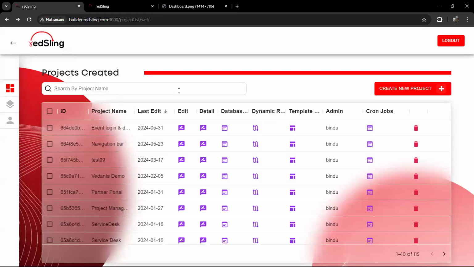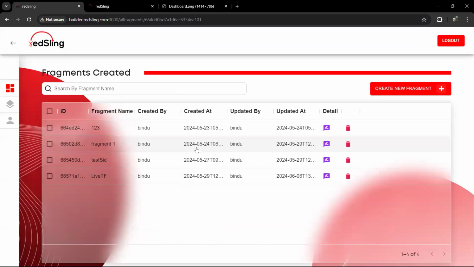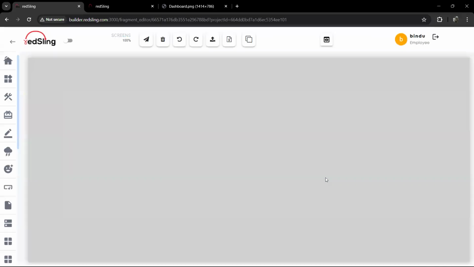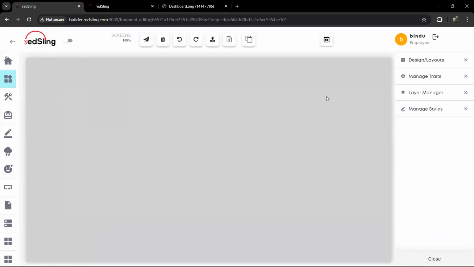I will now move on to our builder, where the first step I will be following is creating or designing our very unique feature within the platform, template fragment. It is a reusable section which can be used across multiple screens within the project. And while I'm designing this fragment, Dipali, why don't you take our audience through what the template fragment actually does?